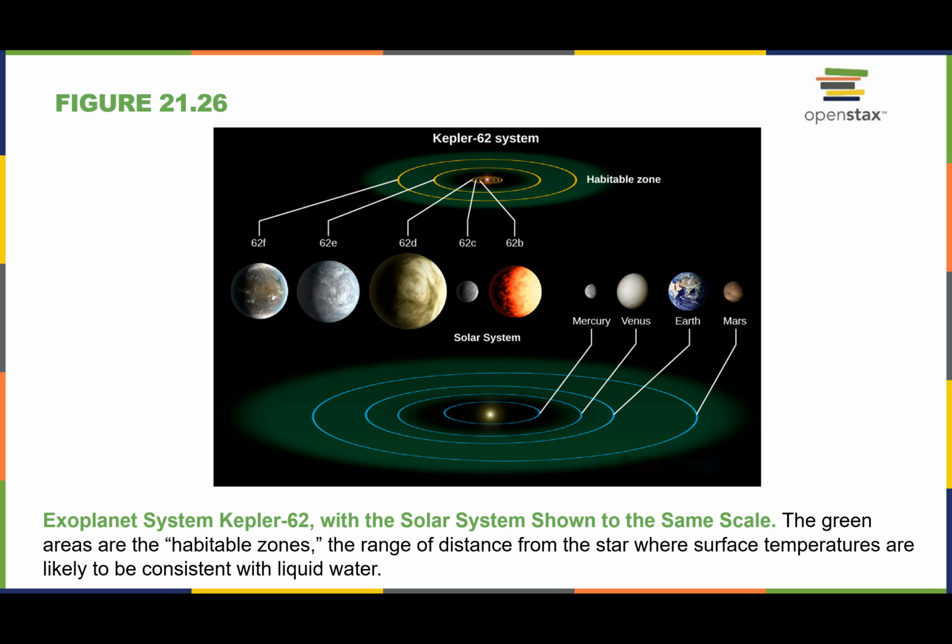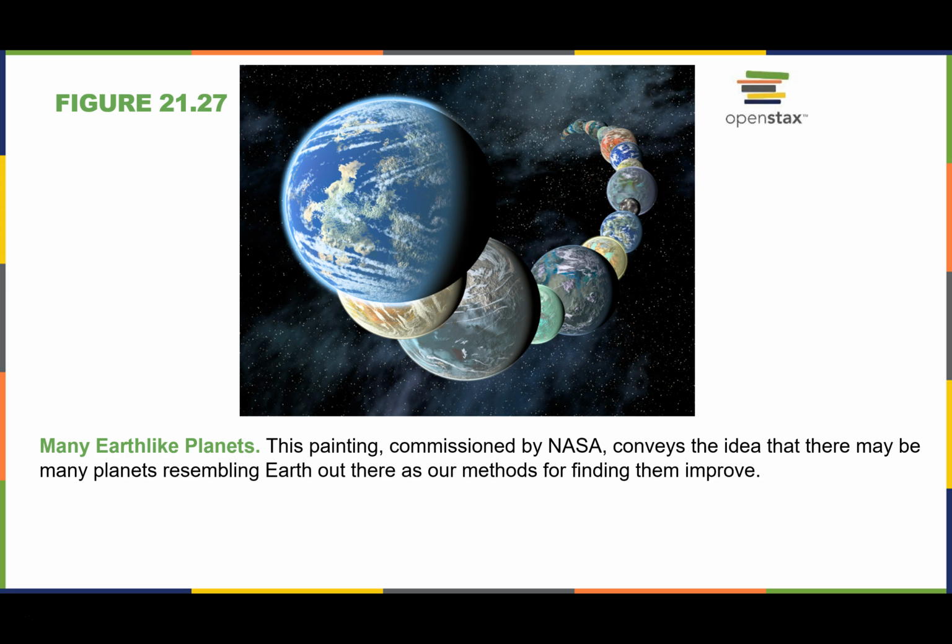You've probably heard of the Goldilocks zone before, and this green zone is like the Goldilocks zone. This is the habitable zone. So of course, one thing we're interested in is, as we look at these extrasolar planets, are these planets that there could be life on? And the big thing we're looking at is with regard to water. Water needs to be able to hang out in its liquid state. So it can't be too close to the sun or too far from the sun in order to have water in its liquid state. So the habitable zone, or these green zones, or Goldilocks zones, they all mean the same thing.